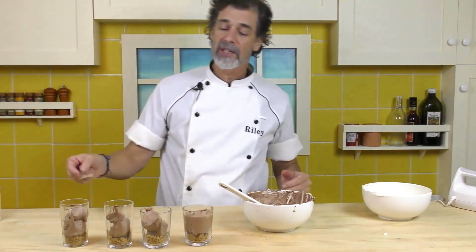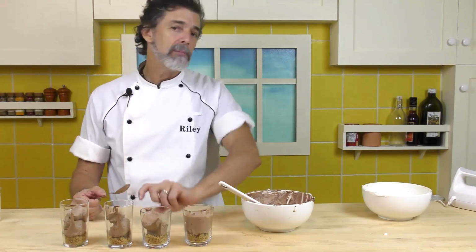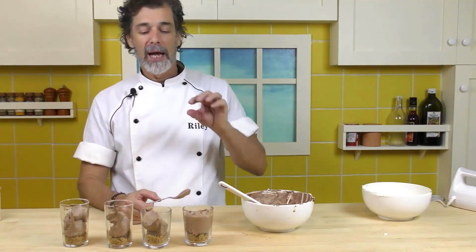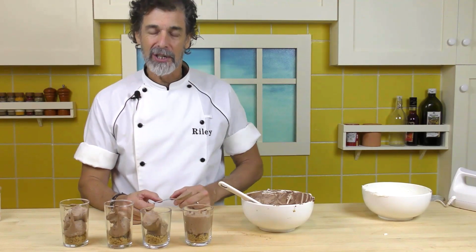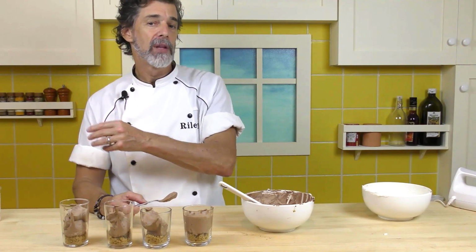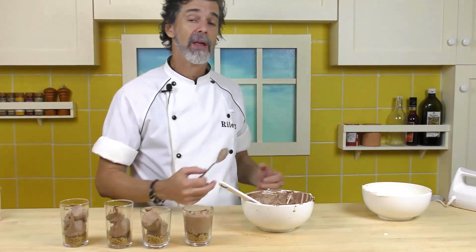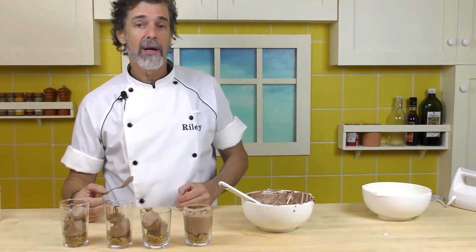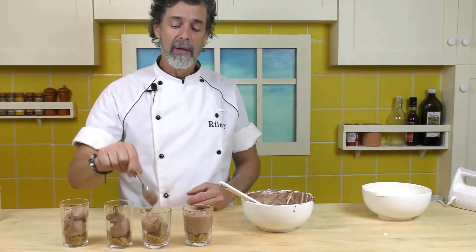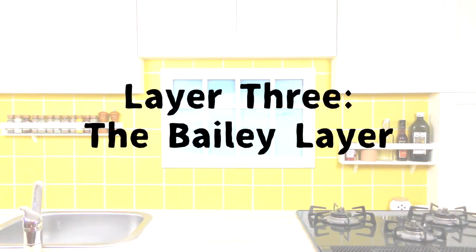Okay, so I'm going to fill the rest of these up till they're about 2/3 of the area above the crumbs. 2/3 of that is all this mocha mixture, and then the top third is going to be our Bailey's layer. So, going to fill these up, get them all nice and even, and I'm going to chill them for a little bit. This is why you could actually do this in stages. You don't have to do it all at one time. You could do some in the morning, some in the evening, or some the day before, and it works out really good that way. Let it chill for a couple of minutes before you add in the next layer, and it just solidifies up a little bit.